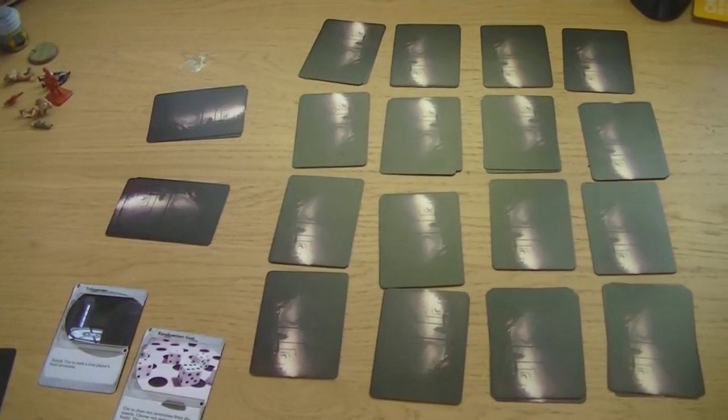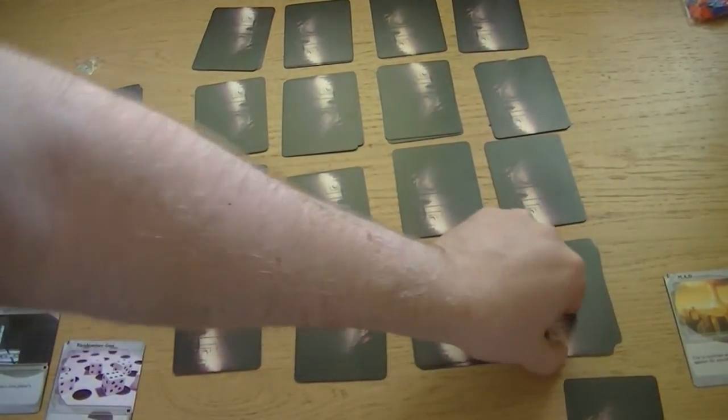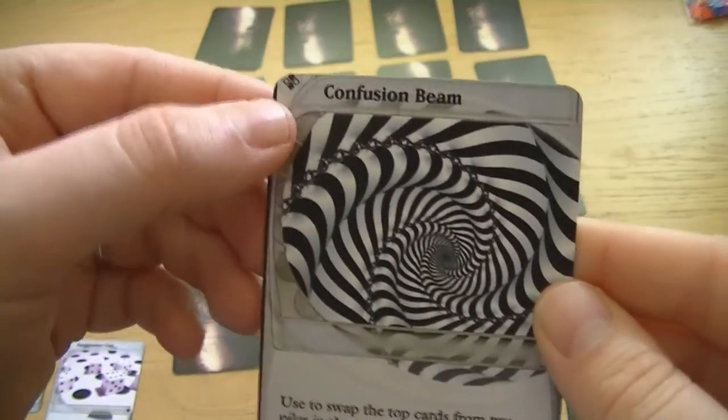I'll just carry on, play one more round, and you can start to see how the machines will start to chain off each other. So Chris is exploring, and he's going to draw this card. This one's an interesting one. It's designed to mess with people's heads.